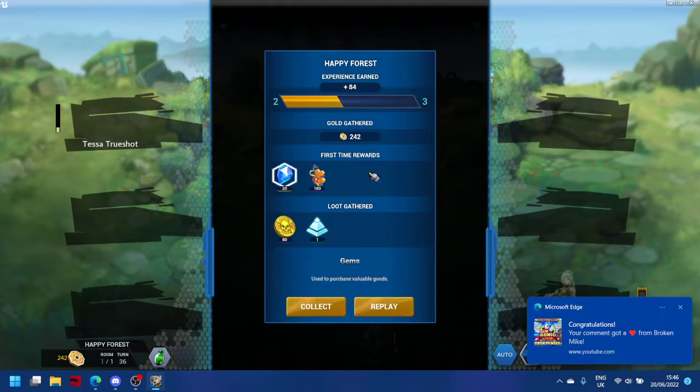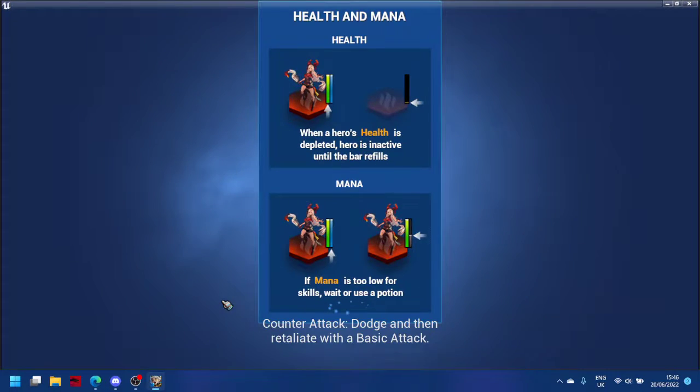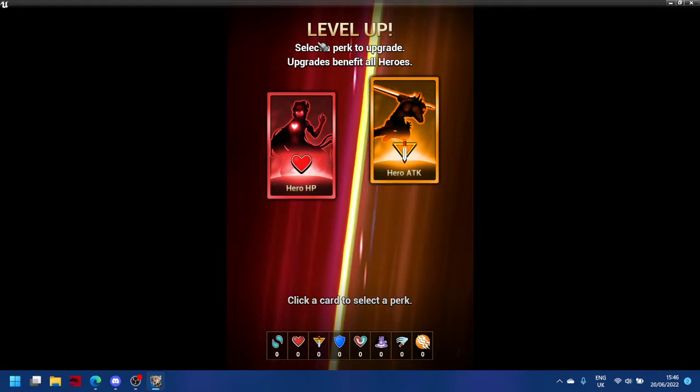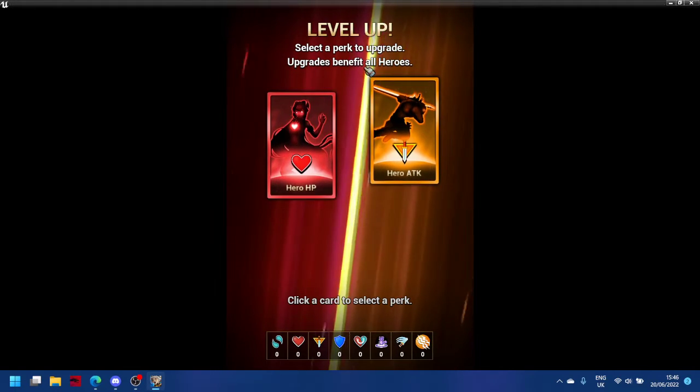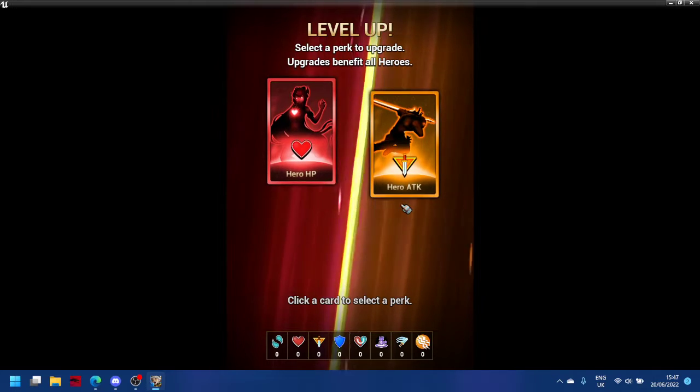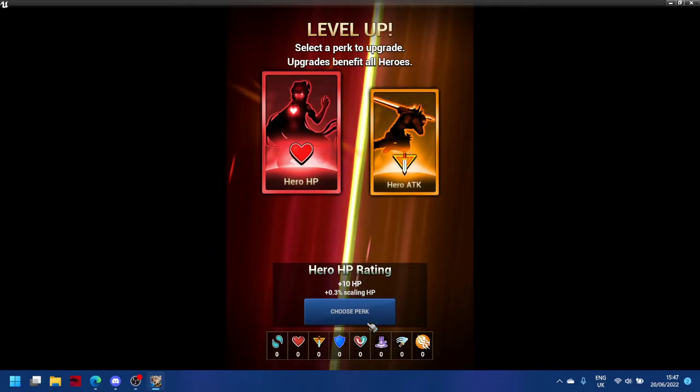Let's go. First time rewards. 20 gems. 100 gold. Loot gathered. 180 gold. And a triangle thing, or pyramid. Onwards we go. Level up. Select a pack to upgrade. Upgrade benefits for heroes. Hero HP, hero attack. We're going to go HP.